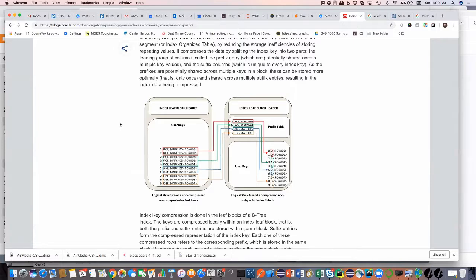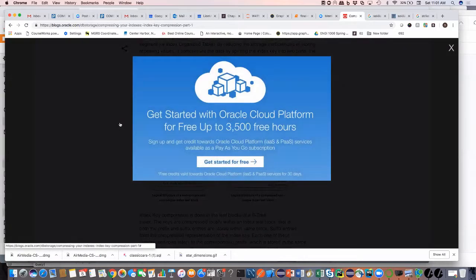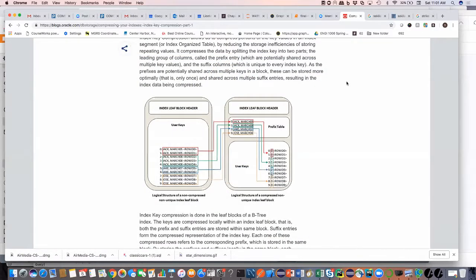A better example would be a table of people where the index is last name, first name. So the key is going to be last name followed by first name. And if it's in Scotland, all the last names are Ferguson, McDougall. Why have those things over and over again?